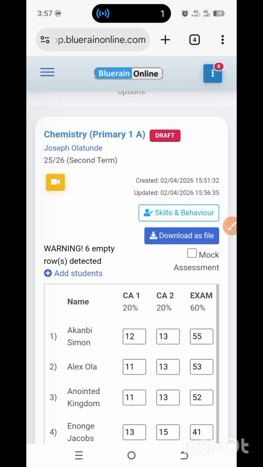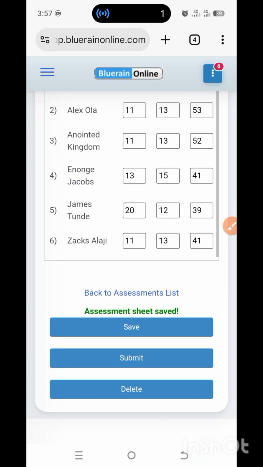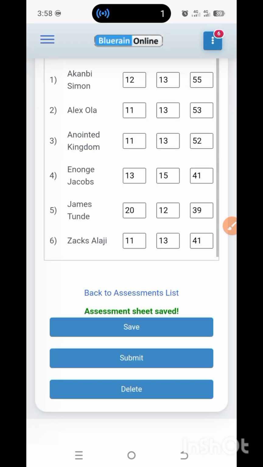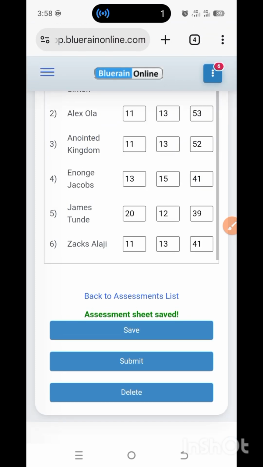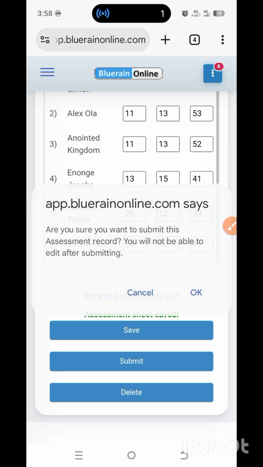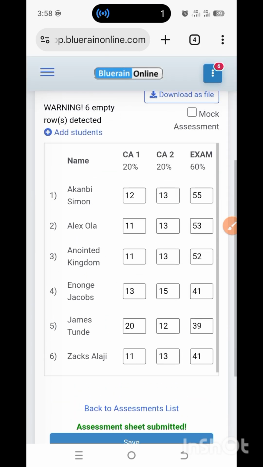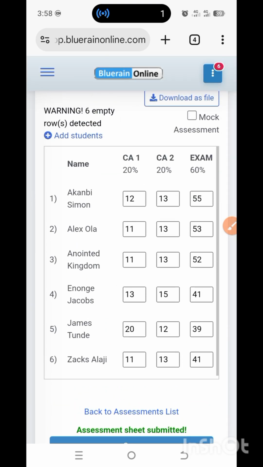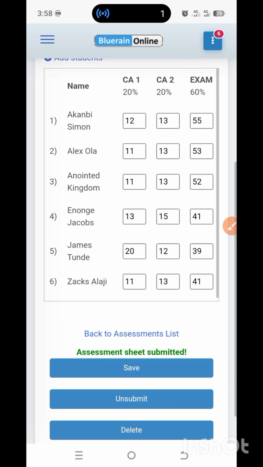So back to the assessment sheet. We have a completed assessment sheet. Now that we're ready to submit, we just scroll down and click on submit. You'll be asked to confirm. You click OK. So one point to note is that for teachers, once you submit your assessment sheet, you won't be able to edit it. I'm only able to see the unsubmit button, delete and save because I am on an admin account.